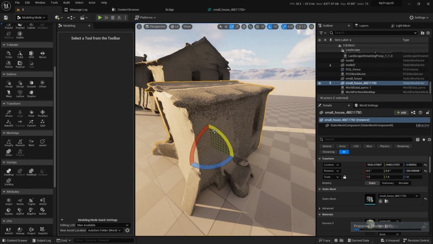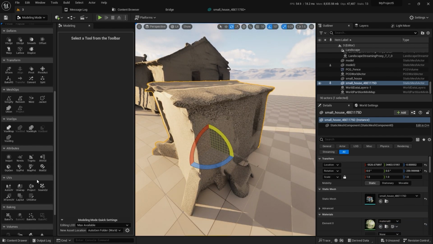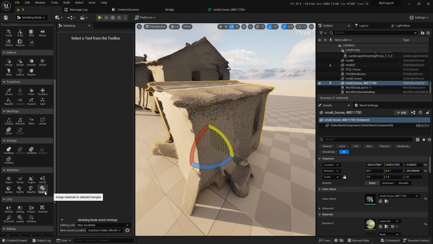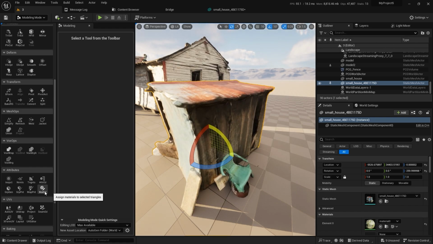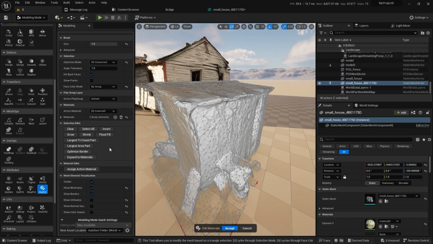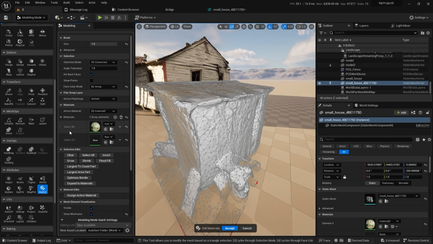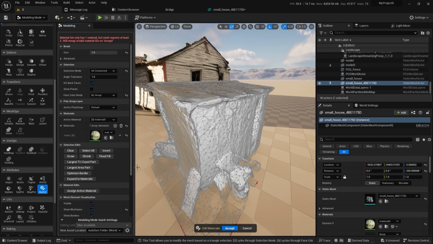Let's just go back here to attributes, material edit, and you will see that you have two materials. Just delete this one. Accept, yes. You can delete it there.